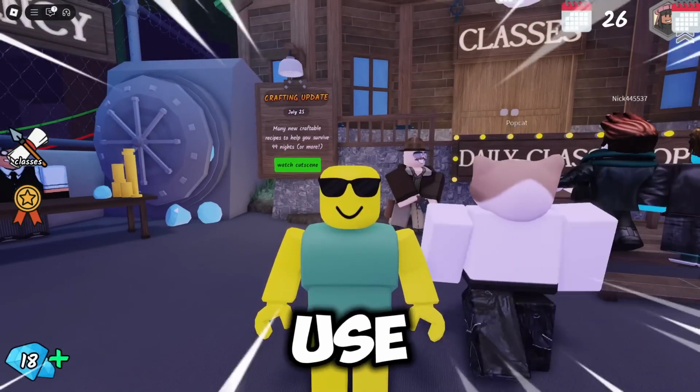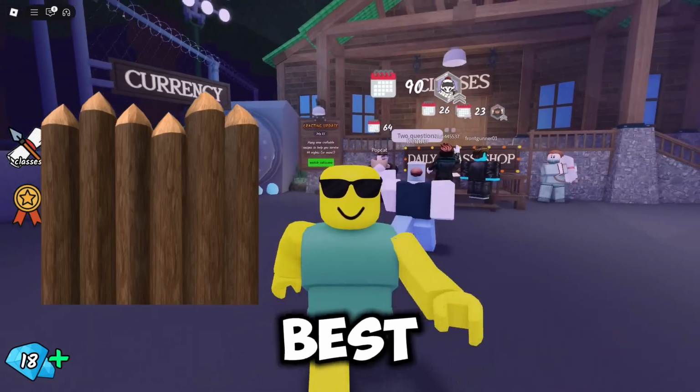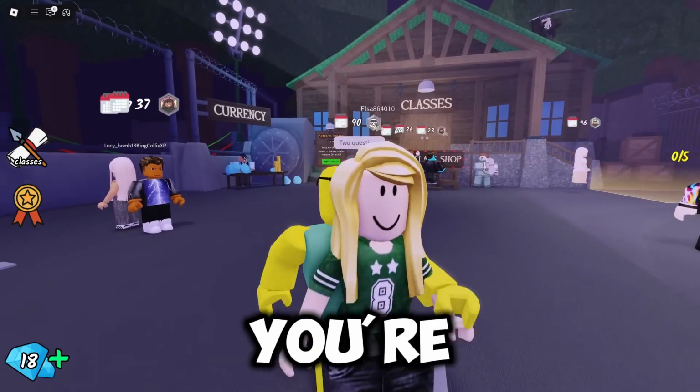In today's video, I use the new log wall from the crafting update to build an impenetrable fortress. This is easily the best new addition of the game. Anybody will be able to build an awesome base. Definitely stick around to the end because you're going to want to see how it turns out.